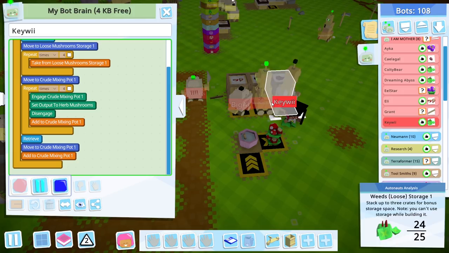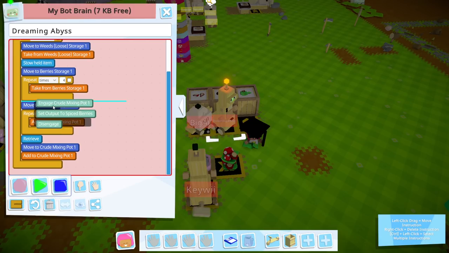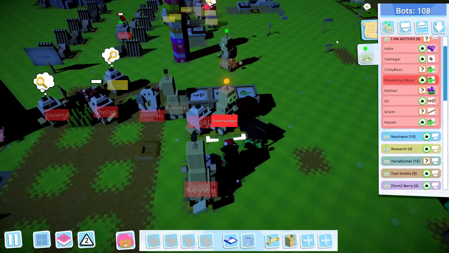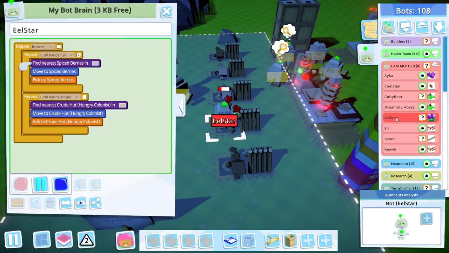So let me have a look at Dreaming Abyss. We need to make exactly the same change for you. We don't need this there because you should already be at the mixing pot. So slide that one in there. And you should be good to go. Let's just have a look in your inventory. Because, of course, you're carrying a weed. There we are. It's a shame that you are as sensitive to these changes as you are, but it's just the way it goes. Right, let's have a look then. Eelstar, currently, you will try to find spiced berries.